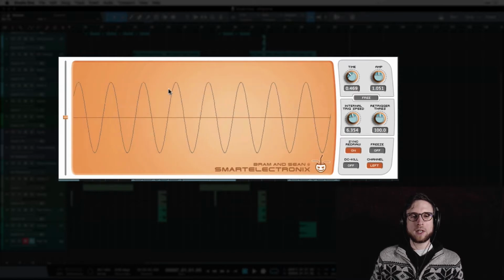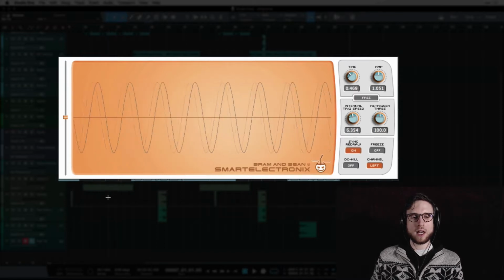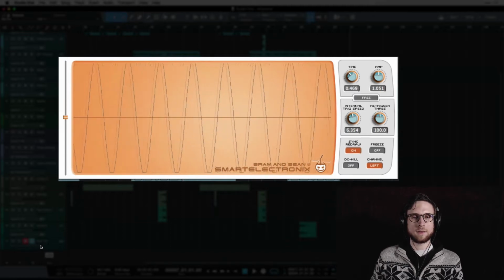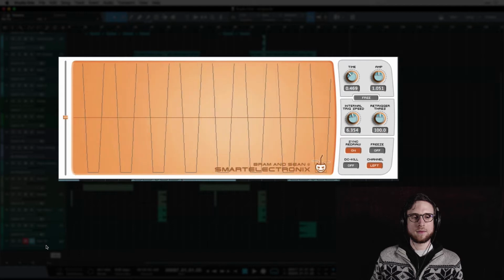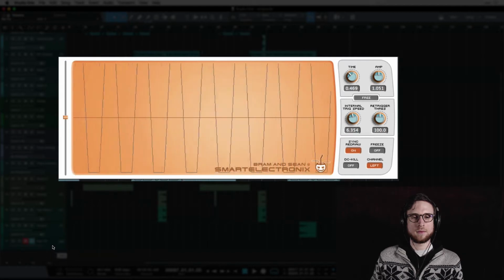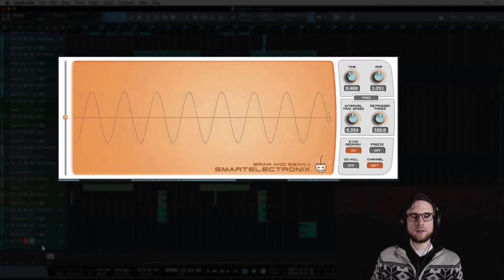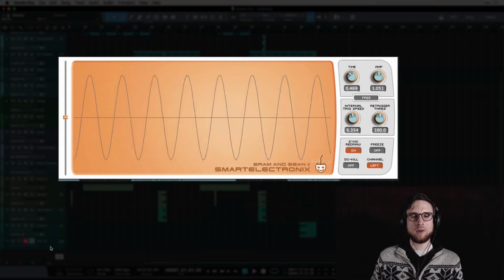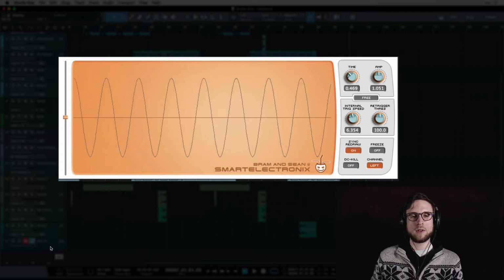Now, I'm going to start turning it up using my volume slider down here, and we're going to see what happens when it starts clipping. You hear that? It starts to change how the sound is. Here it's really pure and simple.